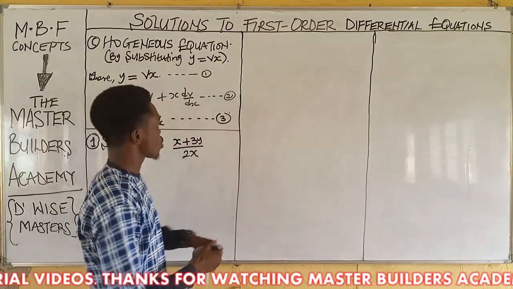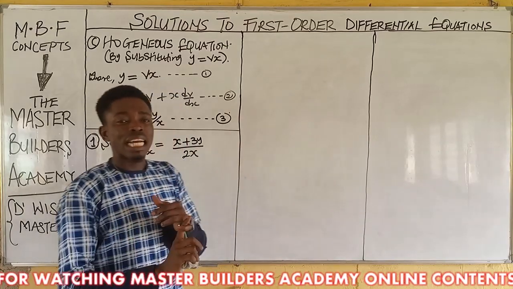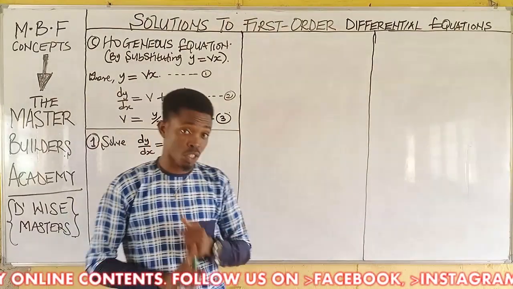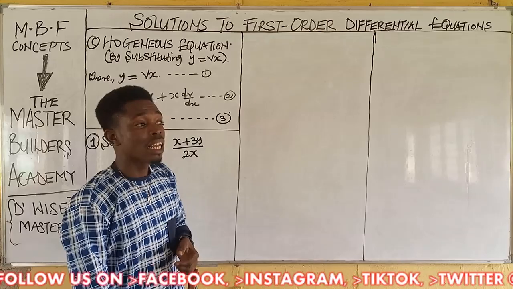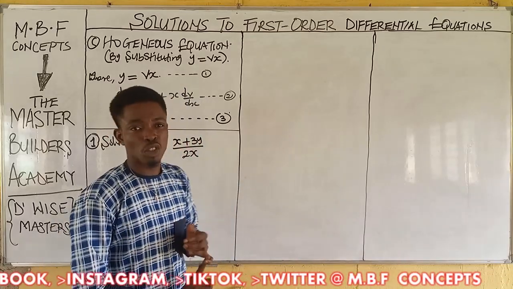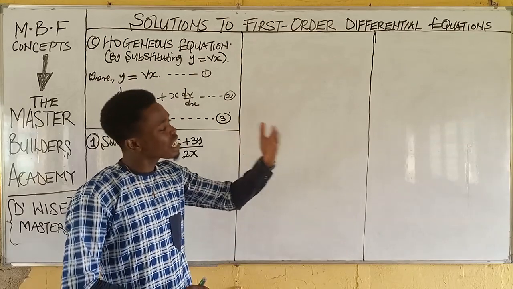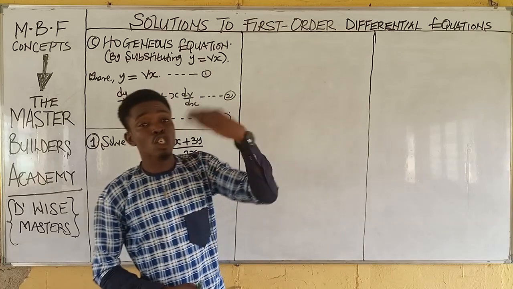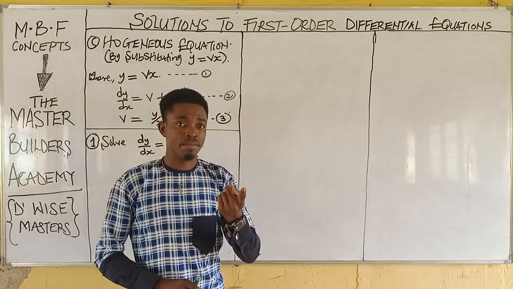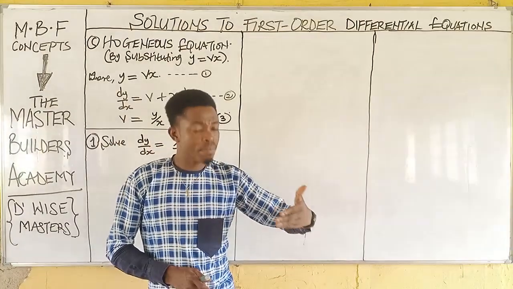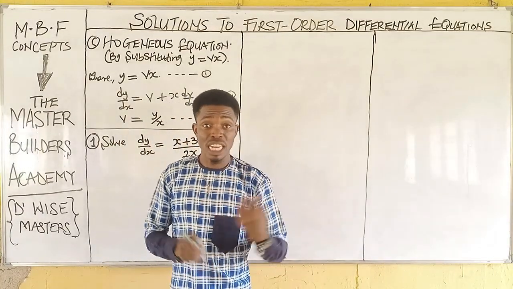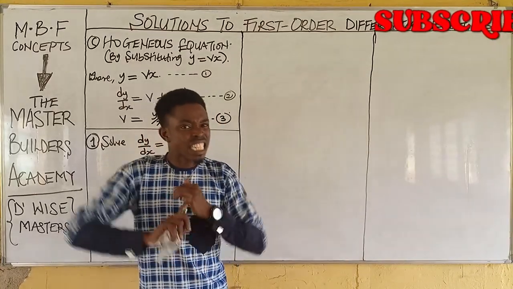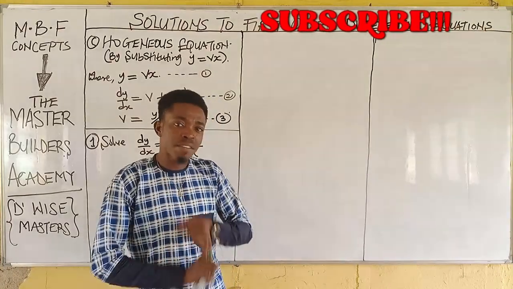Now, if this is understood, I explained that these 5 methods of providing solutions to first order differential equations practically obey the condition of the question that you are given. So first order differential equation comes in 5 different ways, and that is why 5 methods are required. Not every problem that you are given under first order differential equation can be solved with the first method. Different methods solve different categories of first order differential equation.